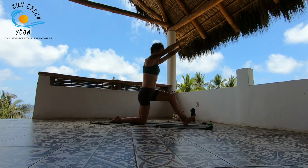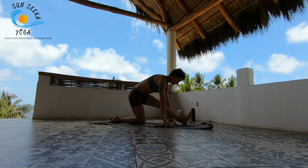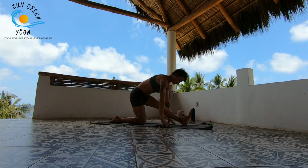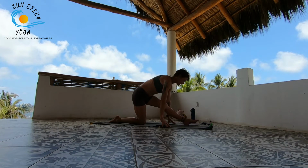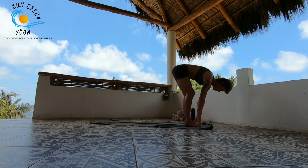And then as you exhale, start to straighten out through the front leg, coming into Ardha Hanumanasana. Here you can play around with the point and the flex of the front foot. And if you need to have blocks underneath your fingertips to make this more accessible, feel free to do that. And then ground down through that front foot, lift the back knee, step the right foot up to meet the left.